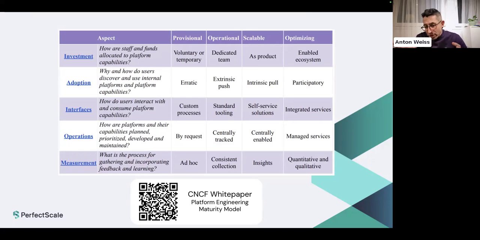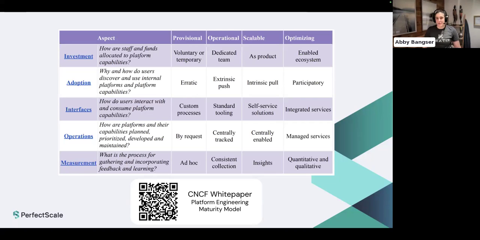And what we are talking about today is how to apply optimization throughout the model, because if you look at the model, it looks like only the last stage is about optimization because it's called optimizing. But we do realize that optimization is a never-ending game. So we start doing it manually originally, in an ad hoc manner, and then we continue with that. So I'd love to get your inputs, Abby, on how you see this applicable throughout all the different stages. Yeah, I think that you called out optimizing is in this unfortunate category where it is both a stage that your platform might enter, while also being a capability, just like observability might be, or something else, which you're going to have some implementation of at all levels.